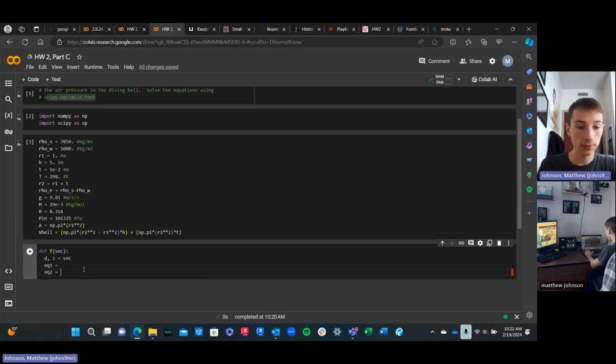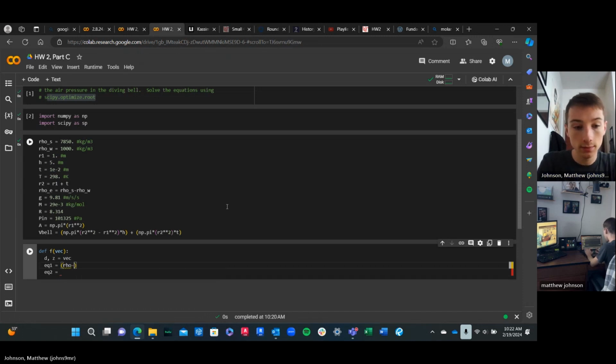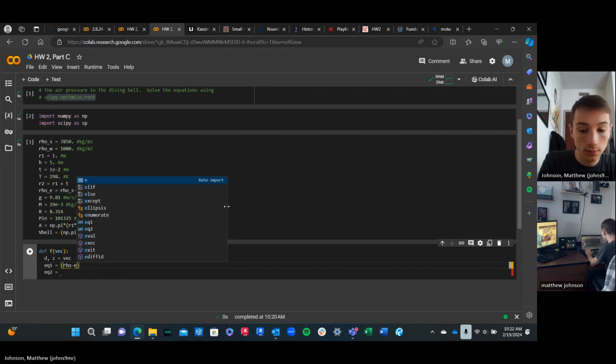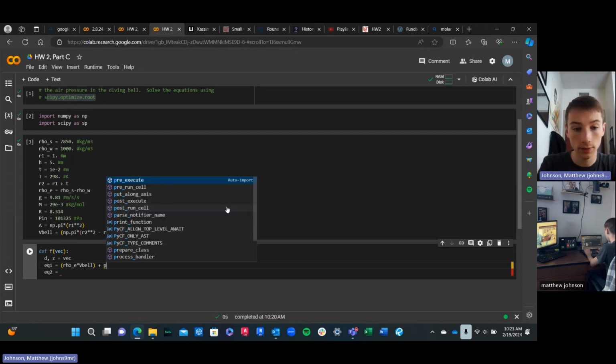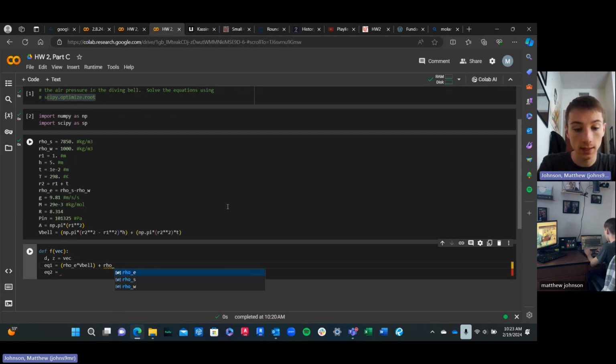Okay, so equation 1 was our force balance equation, and I'm just going to copy it straight from what we found on the board. So we have the effective density, underscore, there you go, times the volume of the bell, plus we have that whole term for the density of air at a given depth. I really don't want to type that in. I'm going to come up with another definition for that in just a second. So bear with me. We're going to call this density of air. And I know we haven't defined it yet. I'll do that in just a second.